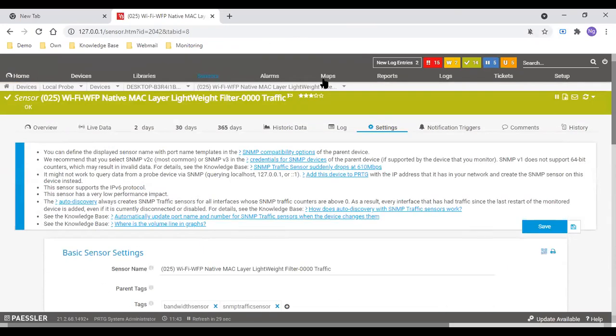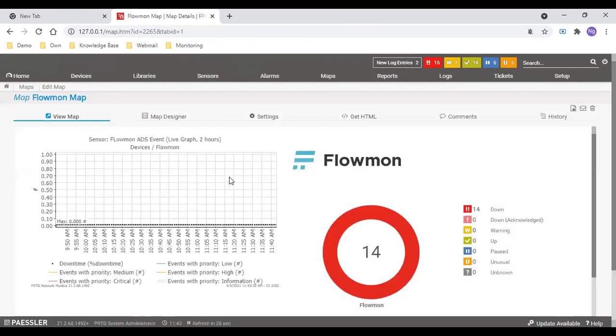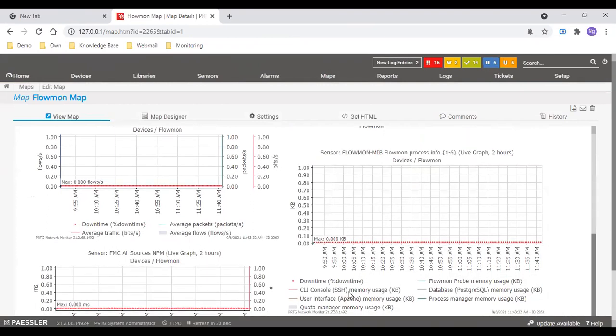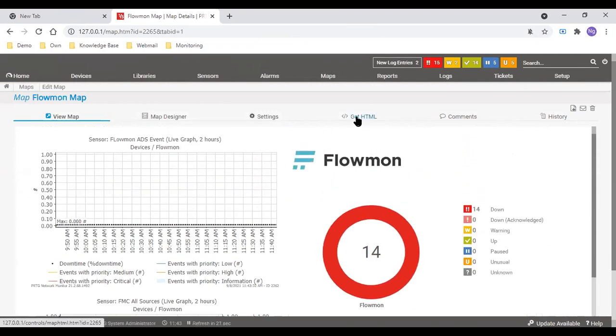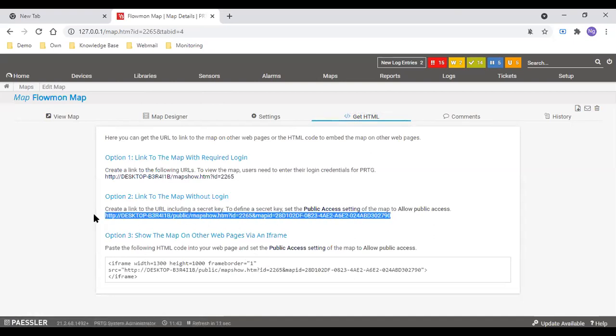Next, you can create your own map, as I mentioned just now. You can create your own map here, add in a logo, or add in a graph table, so that if you want to share with a third-party user, you can show it on a web page or copy the whole link for the user, without login or requiring login.